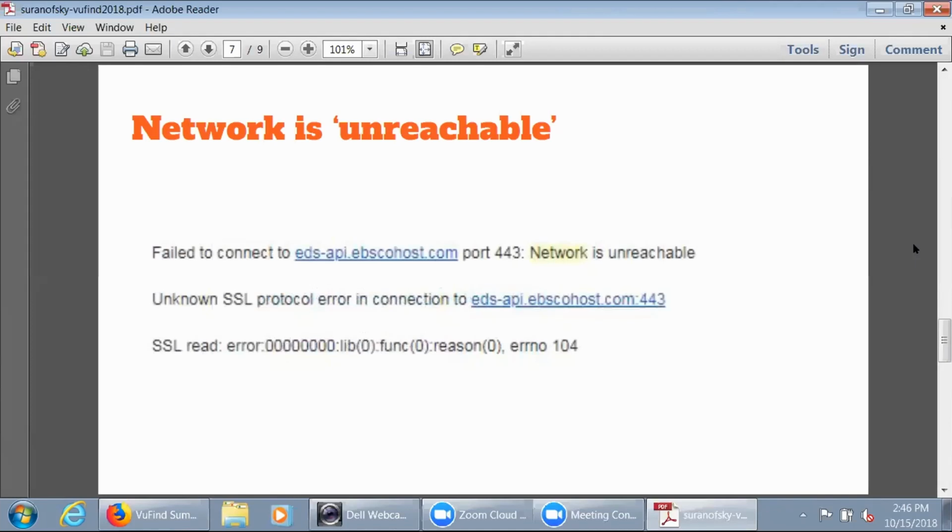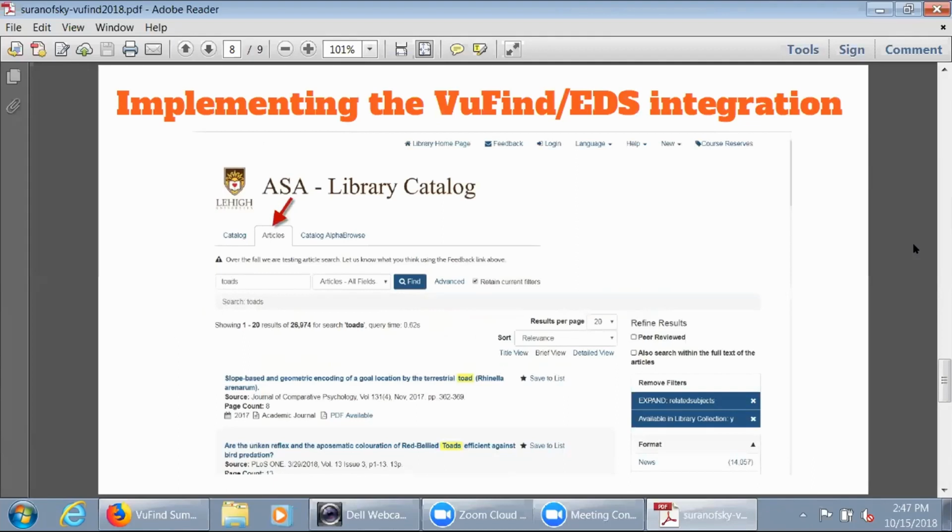So in the end, I did a couple of things to get it under control. One was using a free service called Maki.io. I was originally going to write this myself, and then I found this service that's super easy to use, where you go in and tell it what bad thing you want it to return, and it gives you a URL. Then I could use these bad URLs in place of EBSCO's URLs, and I could really test some failures over several days on our test server. That really allowed me to get a handle on it.